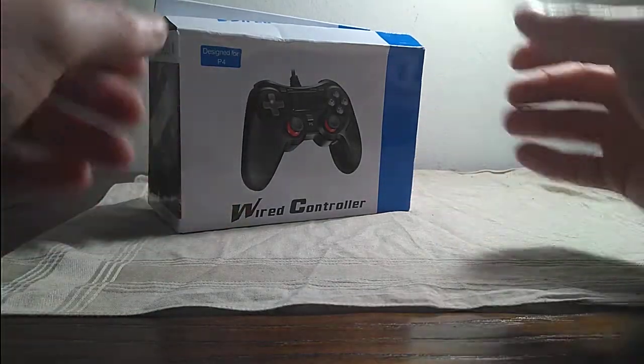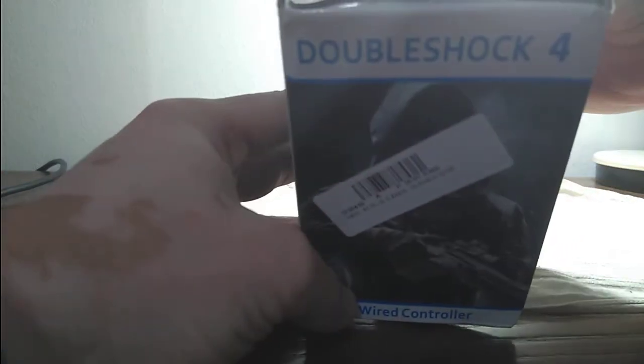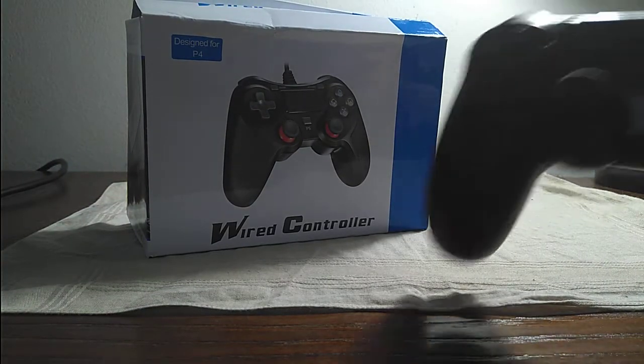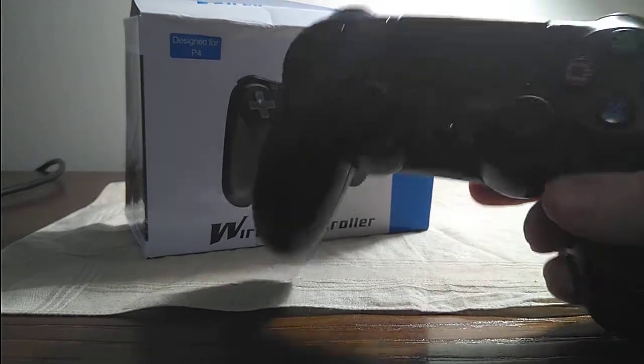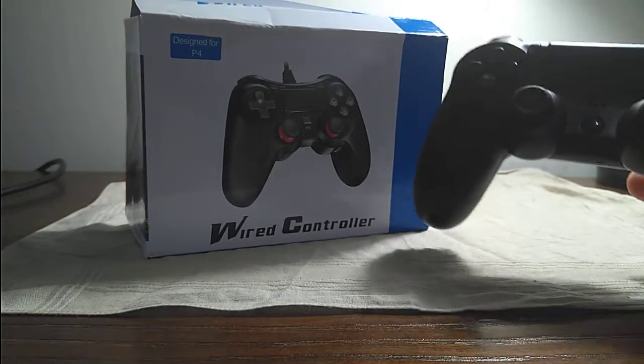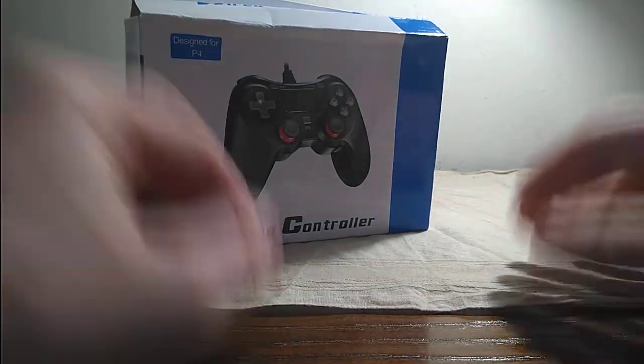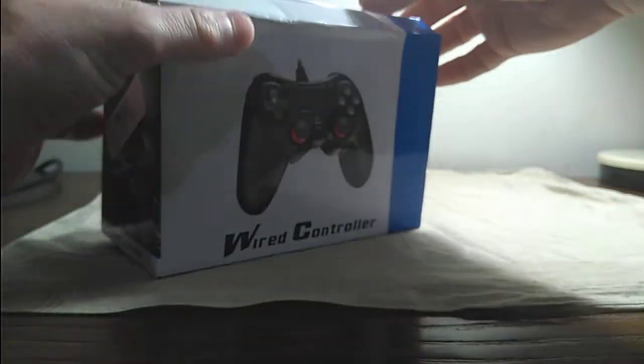This one, from what I'm told, says here DualShock 4, which, obviously, when you compare it to the DualShock 4, is not quite the same. And funnily enough, you have here, designed for the P4. Huh. Okay, I guess they missed that one letter.